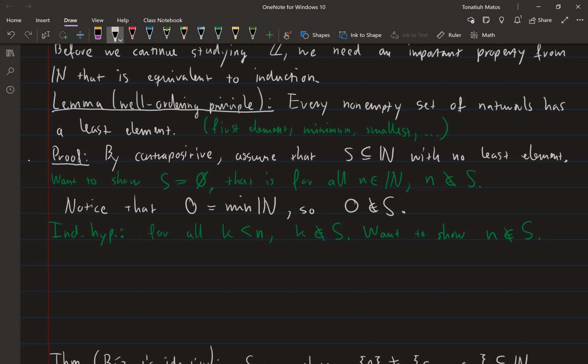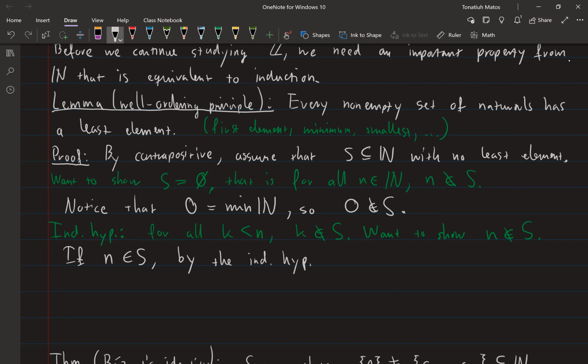So here's a question for you. Could n be an element of S? What would happen if n were an element of S? By the inductive hypothesis. Okay, I'm seeing some things in chat. Exactly. Okay, so I'm guessing this is familiar to at least some of you. So maybe I don't have to stop adding so many comments.